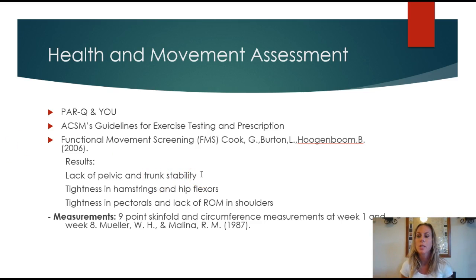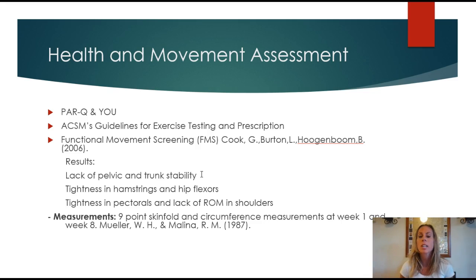I noticed that during the second test when he was stepping up and over the string. There was a bit of a loss of his balance, so a little bit of lack of stability there. His pelvis rocked a little bit as well in the hamstring stretch. When he's bringing his leg up, there was a bit of tightness there, meaning that there was a shift in that pelvis. So the trunk stability is maybe part of that issue, as well as the tightness in the hamstrings and possible hip flexors. Those were all addressed in his program. That was the first thing that I started to notice.